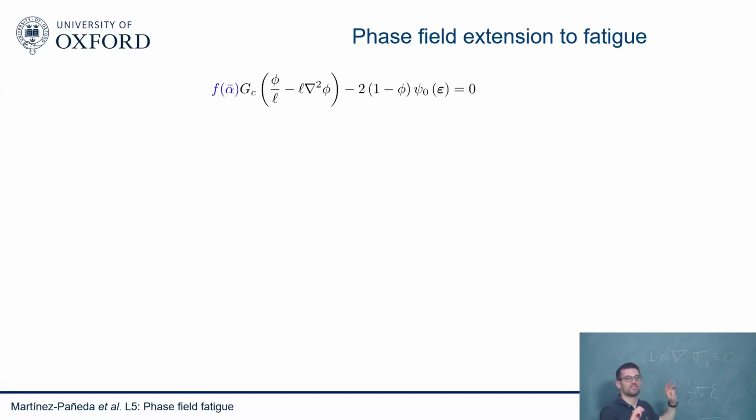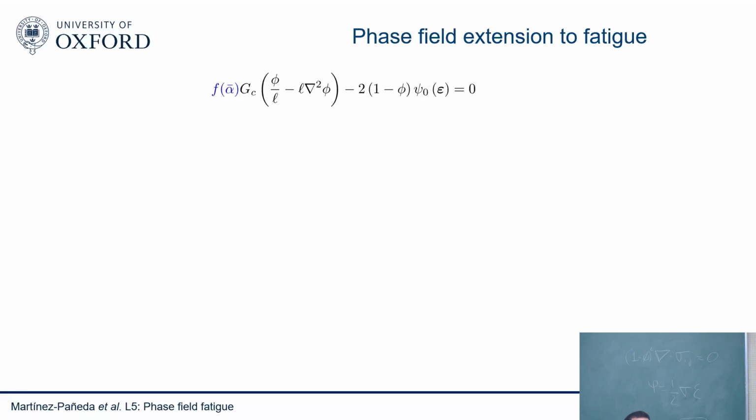So damage is the same. I guess damage we can think of as micro cracking. The degree of micro cracking, we don't know whether it came from fatigue or from fracture. It's going to just degrade my stiffness no matter what. And then how quickly it is to generate that damage will be dependent on your number of cycles. How easy it is to generate that damage, those micro cracks, will depend on your number of cycles.